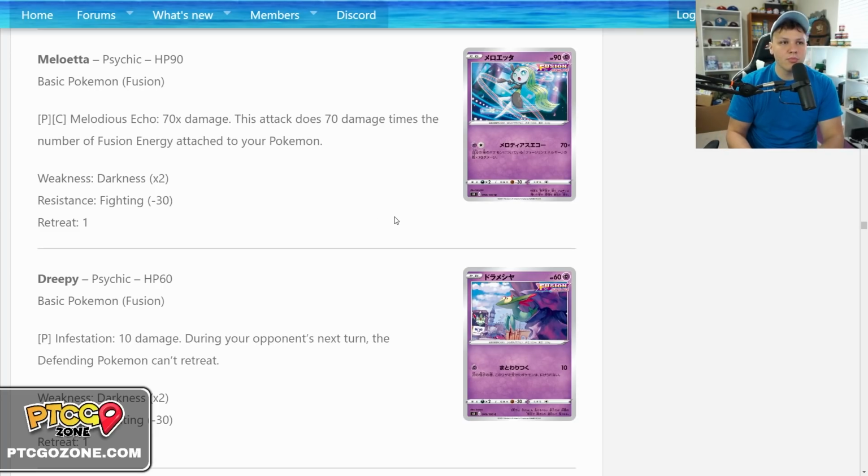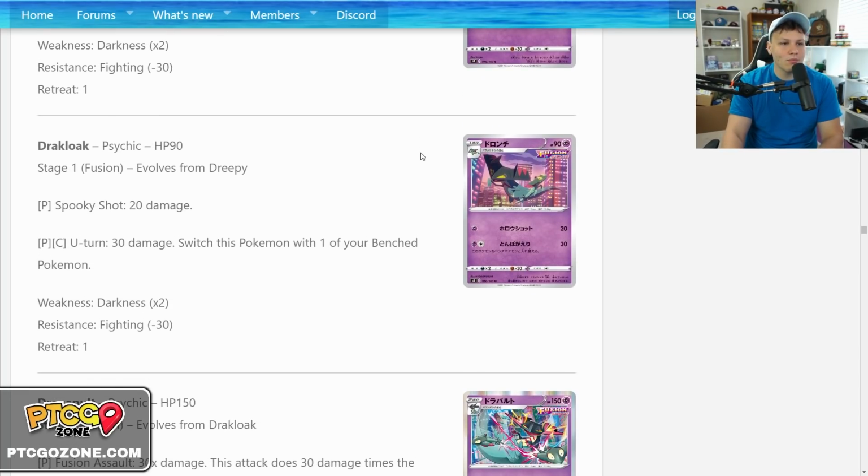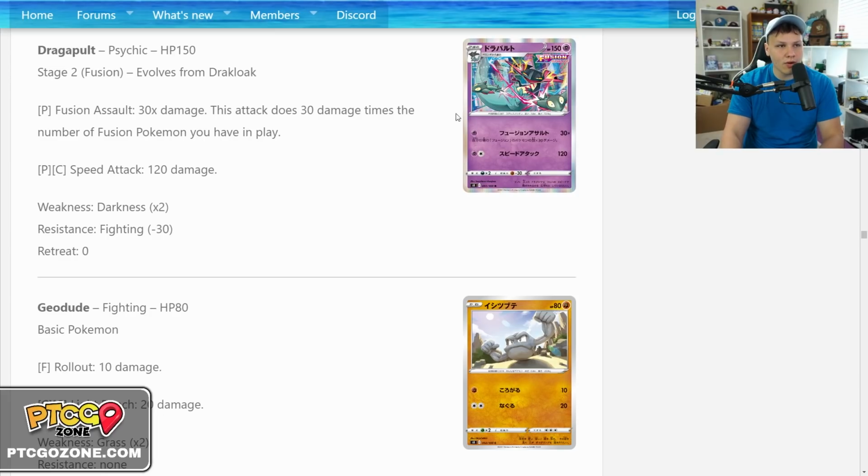So you have a combo with Mew, and you play it in the Mew fusion deck. I think there's definitely some viability for the Meloetta, or maybe any fusion deck, right? And maybe a different fusion deck pops up, but the big one to look at is Mew, and the other one to potentially take a look at here is Dragapult.